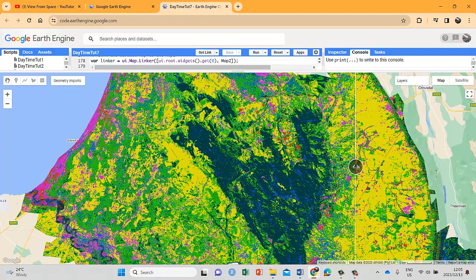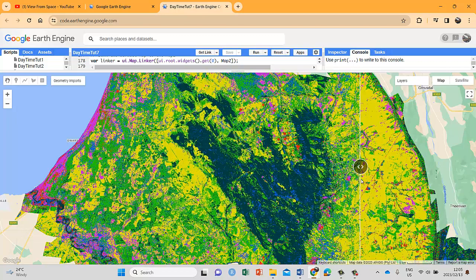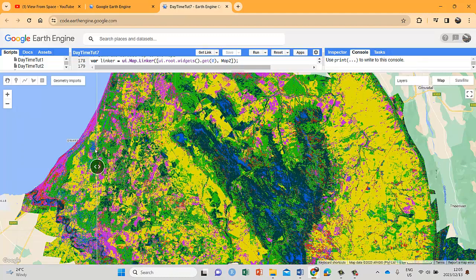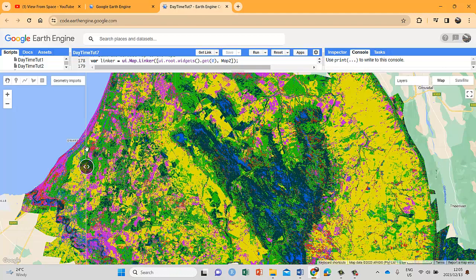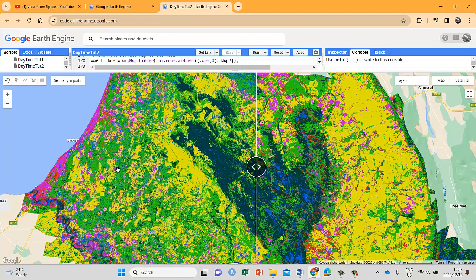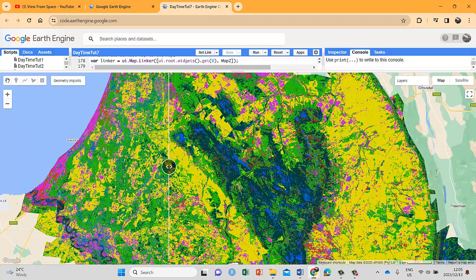Okay, and you can see the difference. In Landsat on the left-hand side and Sentinel on your right-hand side, you can see the big difference lies in the sand, bare soil, which is pink. You can see Sentinel, if you look at this part of the screen, has much more bare sand than Landsat. Landsat indicates those areas as vegetation, where Sentinel indicates a lot of those areas as either bare soil or agriculture. So there are definitely some differences there.